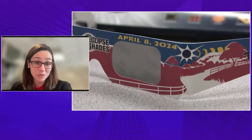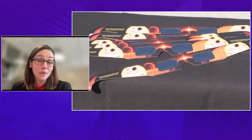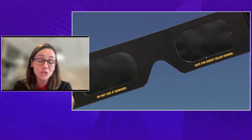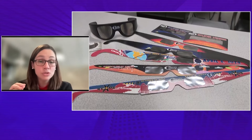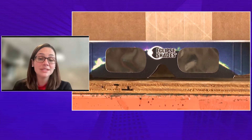That's a very good question, and the answer is not sunglasses. It is safe to look at the sun if you are in the path of totality for those few minutes of totality, but everywhere else that's not in the path of totality, and before and after those few minutes, you need ISO-certified glasses that are being shown here. They have a special filter on them that makes it safe to look at the sun, and you can actually see the moon crossing in front of the sun, covering it, and witness the entire eclipse with proper eye protection.